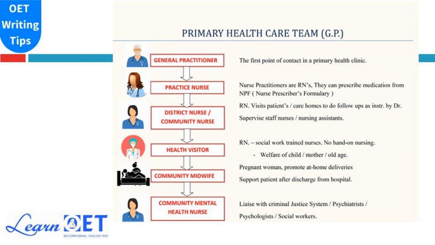Then comes the community midwife. Midwives need not be registered nurses, and they normally help with pregnant women, and they promote at-home deliveries. And there is a community mental health center where they are called the community mental health nurses. They liaise with the criminal justice system of the country, and also work along with psychiatrists, psychologists, and social workers. So now we will discuss the nursing department in a hospital.